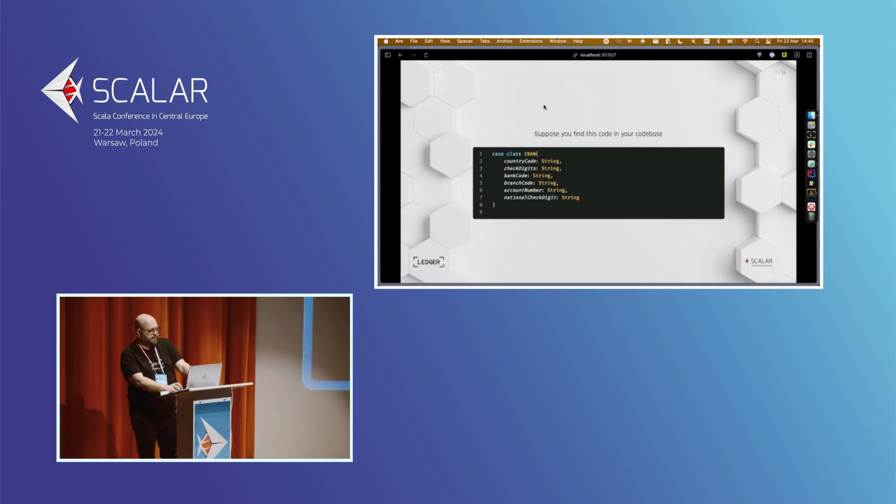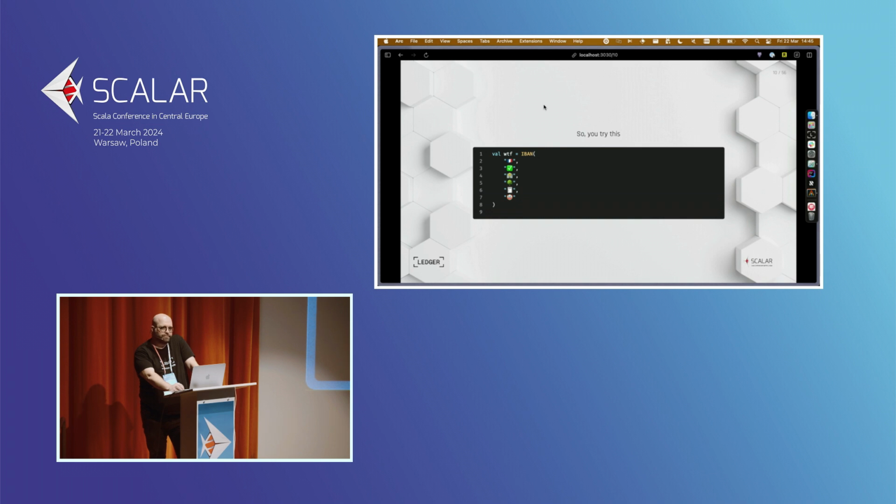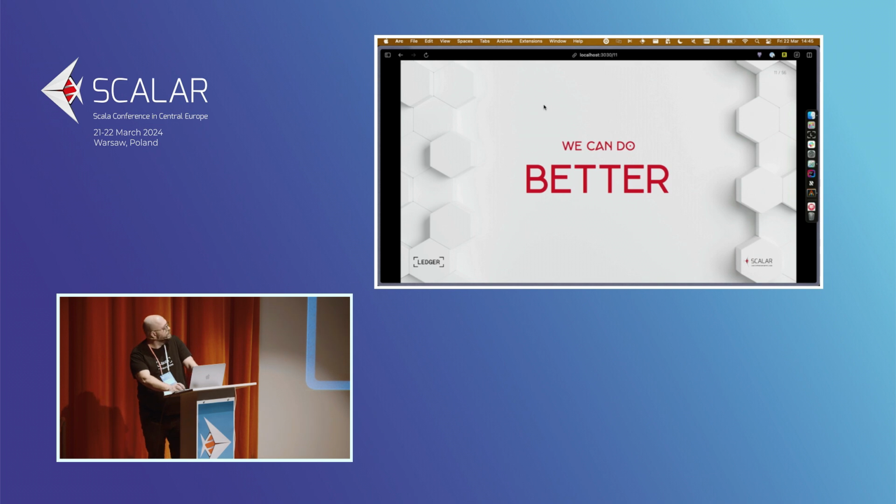And yeah, it's instantiated simply until you find this. So you even try this and it works. It compiles. It will fail at the moment, but it compiles.